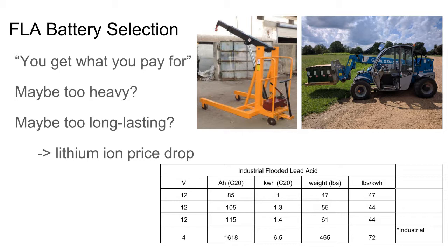And you might only get 4 or 5 years of life out of it. At the same time, they're easy to transport to site, easy to take off site, completely recyclable. So someone will probably remove the batteries for you for free, just for the recycling value left in them. And then you still have all the capital that you didn't spend left over to see where the price of a maintenance-free lithium-ion battery is 5 or 6 years from now.